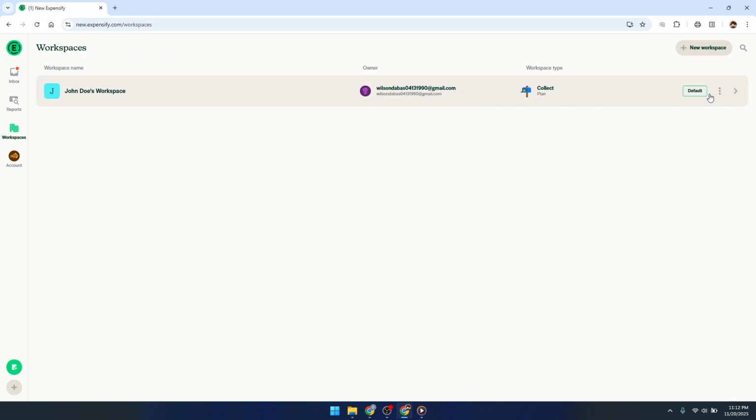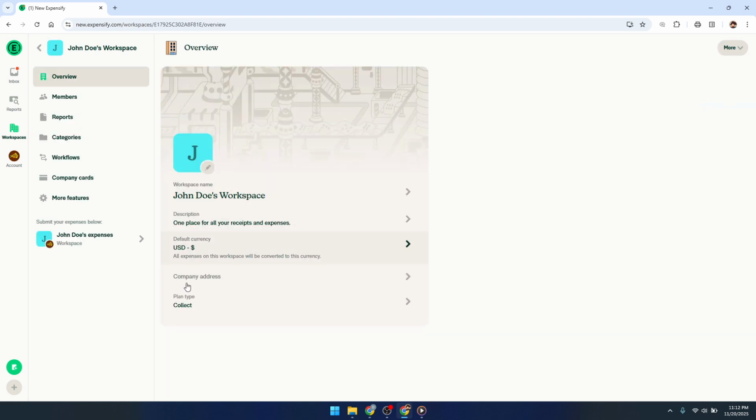This is where you'll configure the core details that control how expenses are tracked. Take a moment to define expense categories, like travel, meals, or supplies, and set any rules you want, such as spending limits or required notes. Getting this right up front will save you a lot of cleanup later.